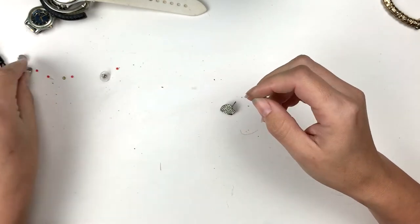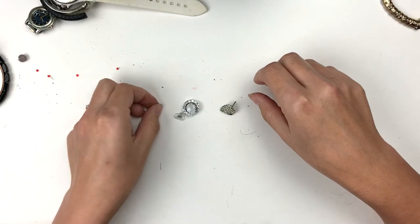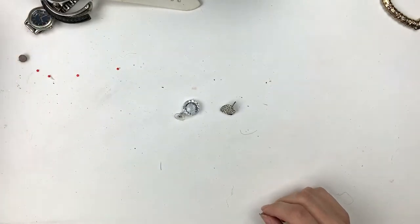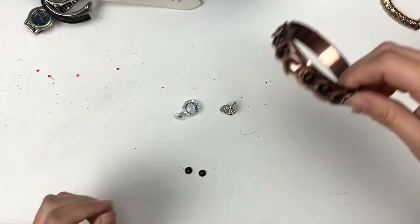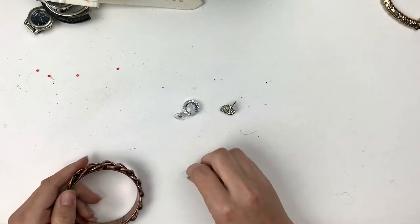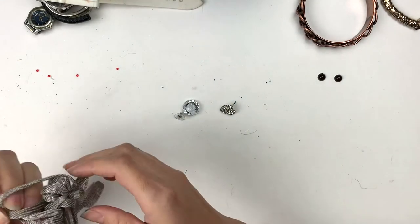That's gross. Here's a giant jewel. Here's the back of an earring. Here is a gem off of something. I can go right in my gem pile. Here are two of the missing button daisies off of this, and I am missing one, two, three. I'm missing three, so if there's one more to find, I will fix that. If not, into the lot it goes.